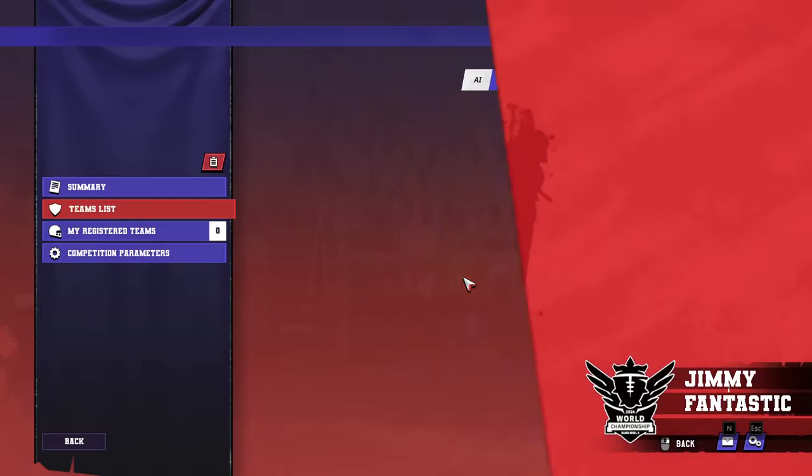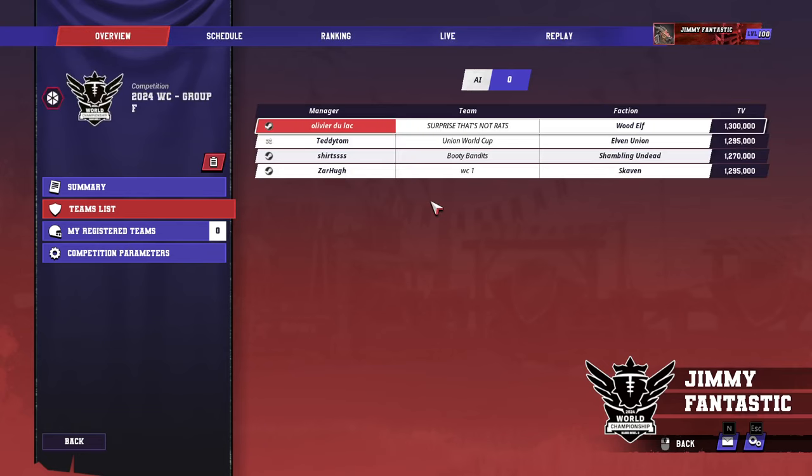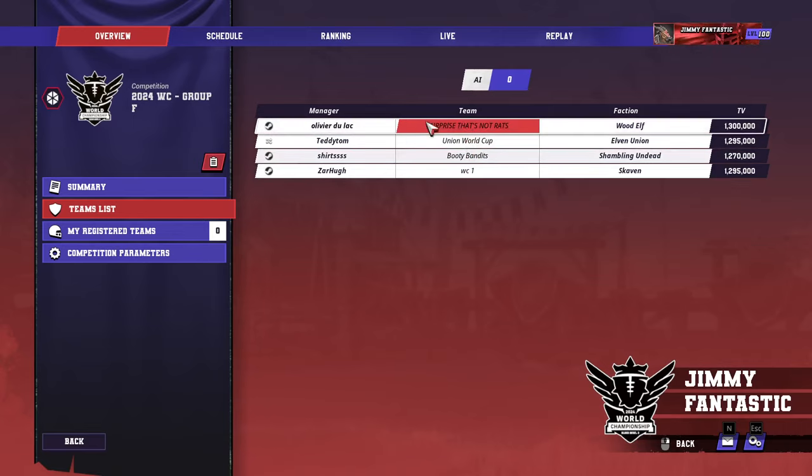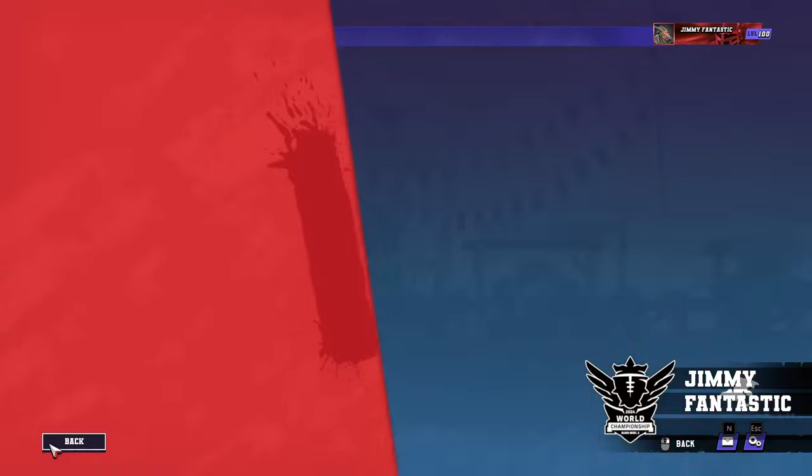But they're still Skaven. They can still score the one turn. If you roll some bad dice, they can take advantage. But I mean, got to pick Olivier for Group F.